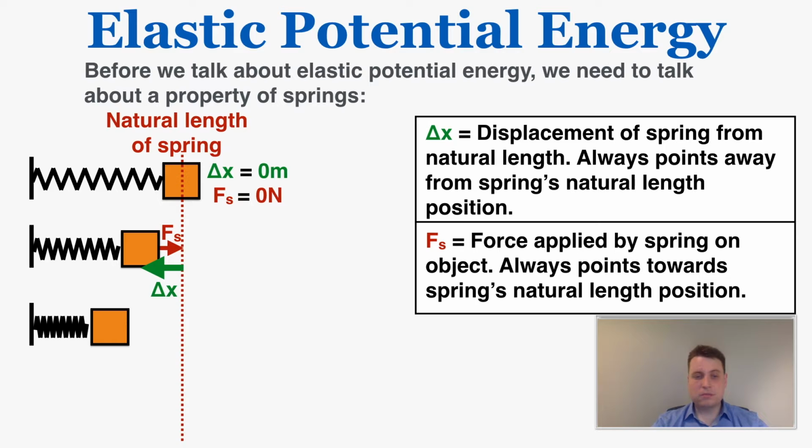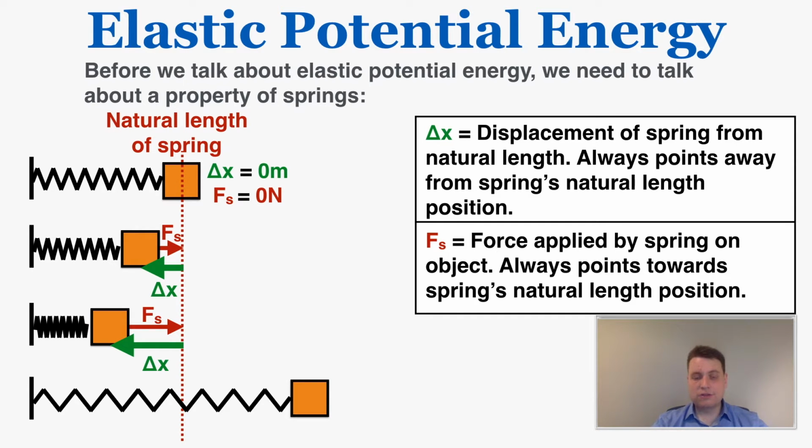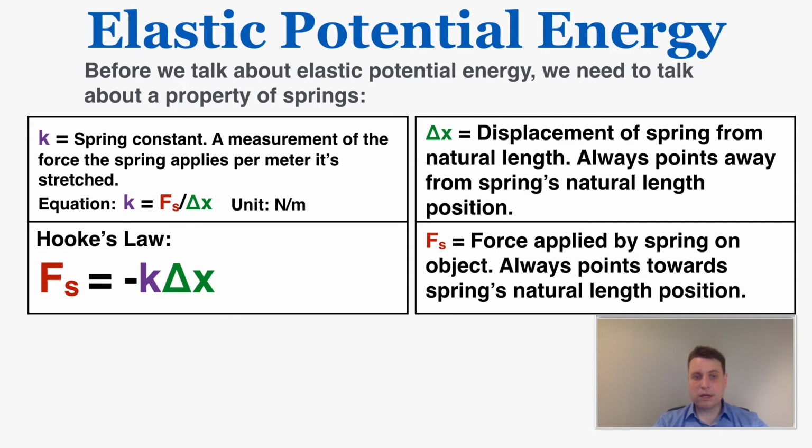And if you displace it more, it's going to push with more force back. If you stretch a spring out, it's still being displaced, just in the other direction, so that means that you're going to experience a force on the object pushing back toward the center in the opposite direction of the displacement, like this. The next piece of information I need you to know is lowercase k.